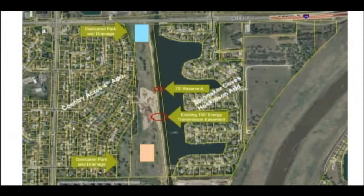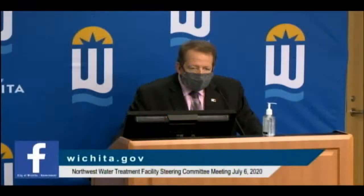One of the concerns that we did hear early on was, well, wait a minute, if we wanted to make this a park, wouldn't we want to have access to the lake? Like I said, their access was never part of this property. So that's one of the things that we wanted to talk about with y'all today. We can either pause now and then talk about the placement of the substation, or we can talk about both issues at the same time. Do you want to pause now and talk about this 75-foot strip first?